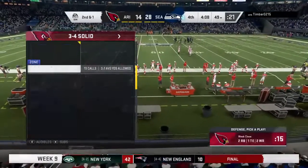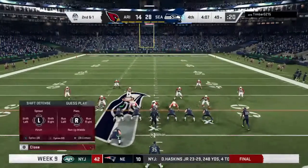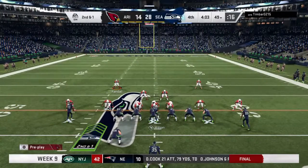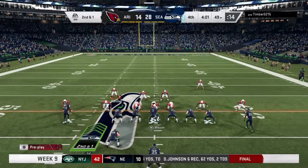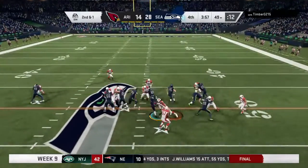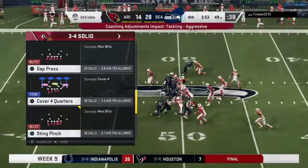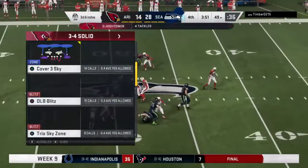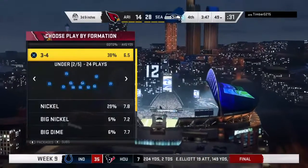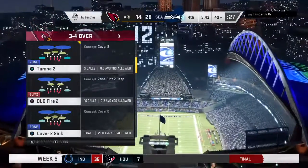Do they have to use timeouts? What are they going to do to stop you? You're taking charge. The last run got 9. That leaves them with 2nd and a yard. Hey, watch your leg. Watch your eye. It's a 2nd down run with Sanders. And he'll only get a yard to bring up 3rd and 1. Bottom line, they want to keep this clock rolling, so they'll take that one right there. They just want to keep falling forward, and they want to put the onus on the big fellas up front in order to bring this one home.